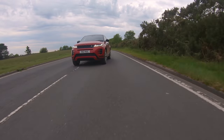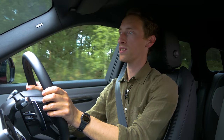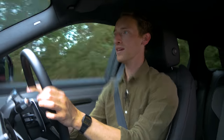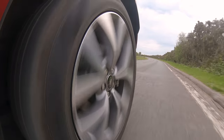But aside from the range and the fuel economy, the performance in this car is really impressive. It'll do 0 to 60 miles per hour in 6.1 seconds, so it's the quickest Evoque in the lineup, and it really does feel quick from behind the wheel as well. And the transition between electric power to fuel power is really smooth too.